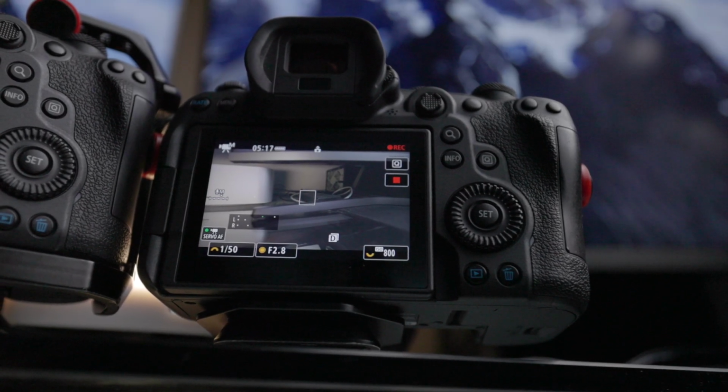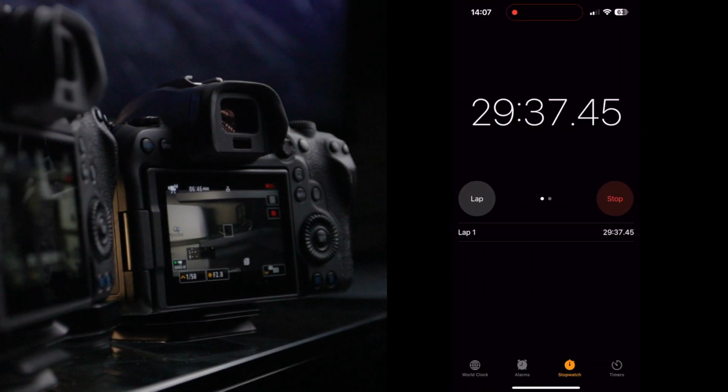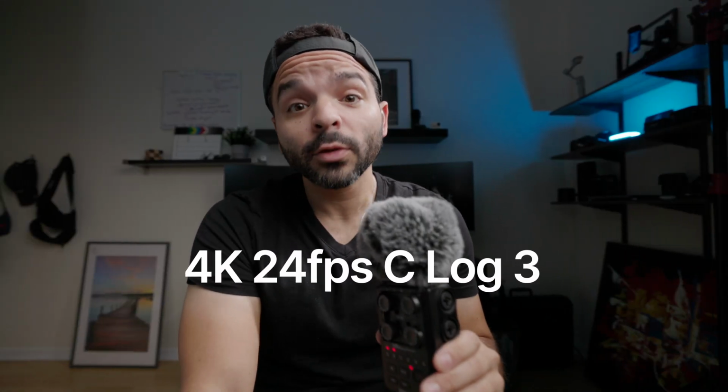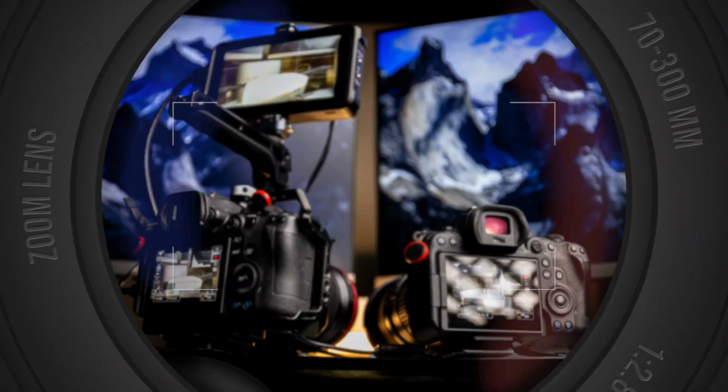The first test I did, both cameras started recording at the same time. I'll show the timer on the screen and everything so you can see. Both were recording at 24 frames per second, 50 shutter. I recorded in C-Log 3, so that affects battery life for sure. And the screens, I turned off the automatic screen off function, so the screens were on at all times.